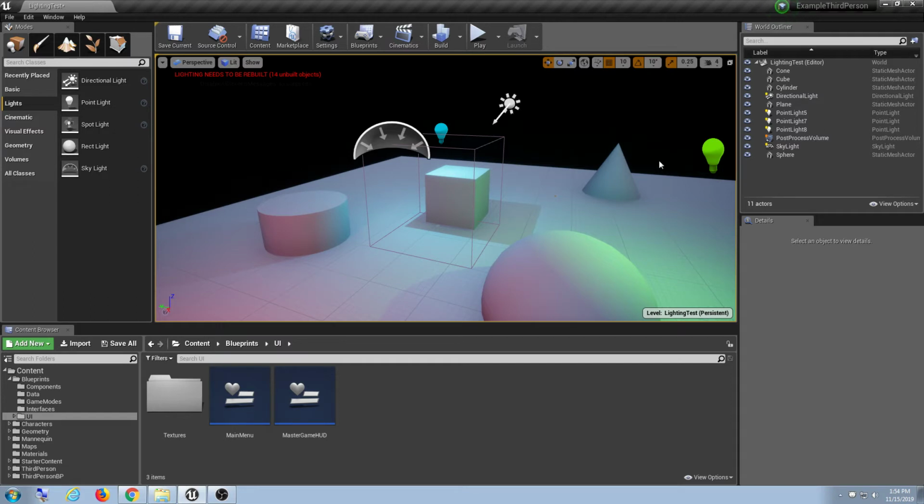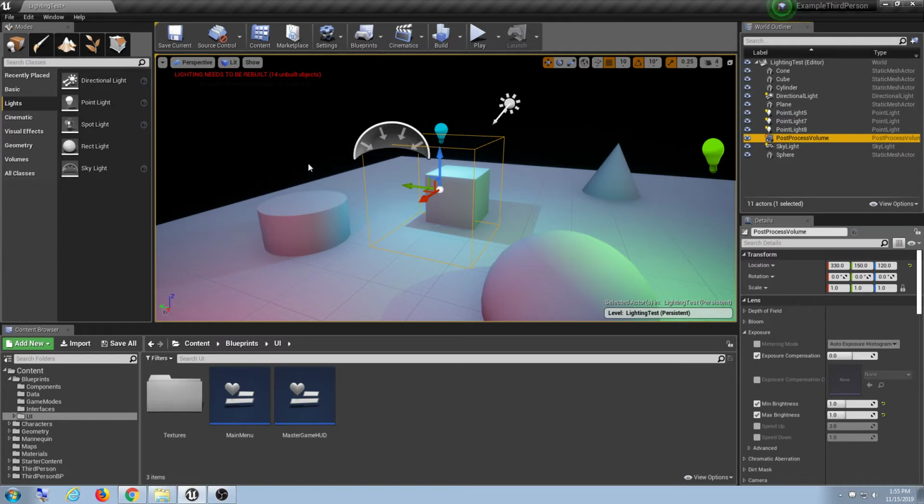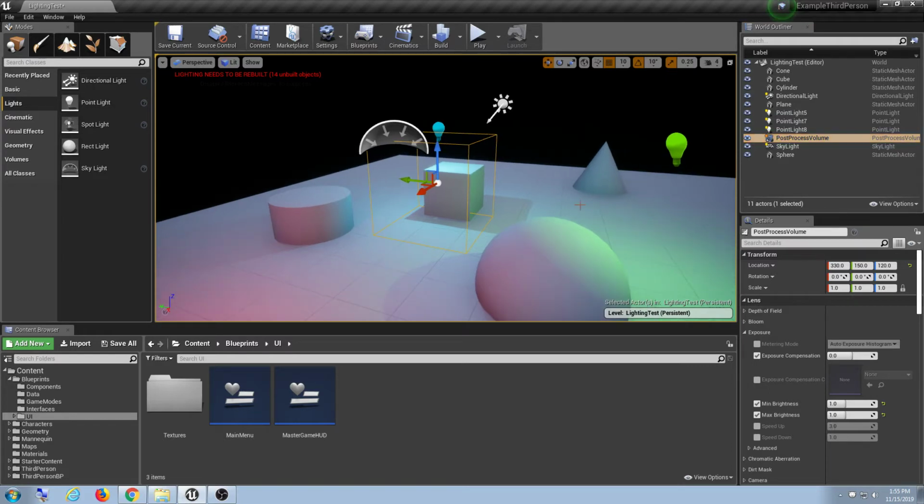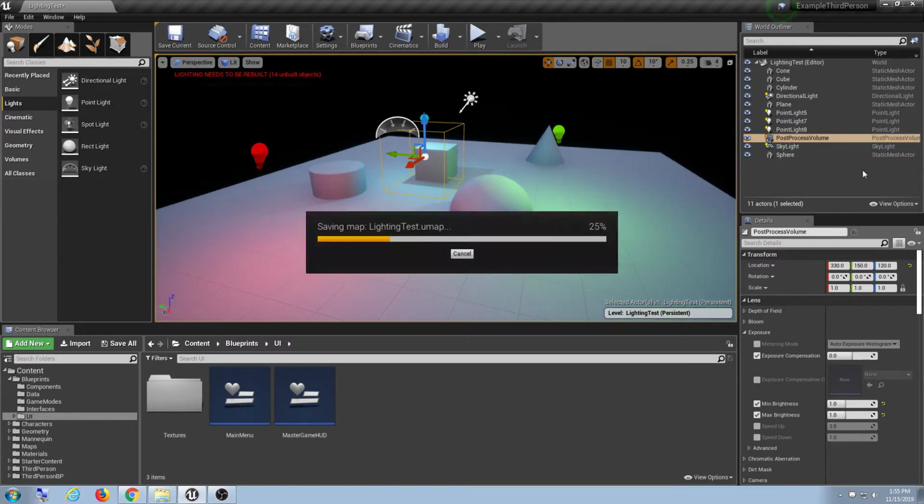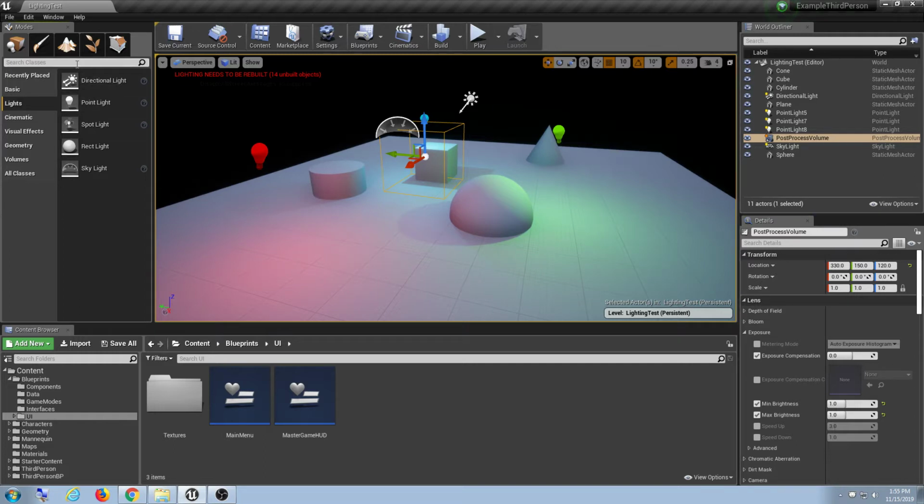Alright, so we've got the directional light, we've got the skylight, post-process volumes, and our RGB colors here. Now what I want to do is add something in called a lightmass importance volume. Y'all remember this from doing the Unreal Tournament stuff? Maybe?